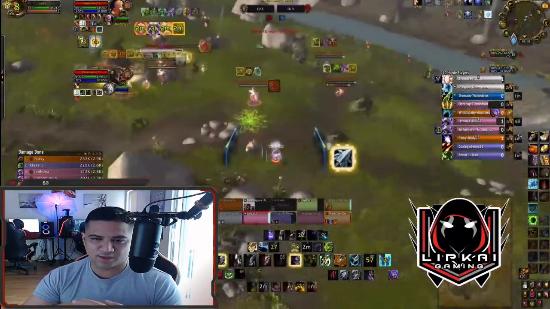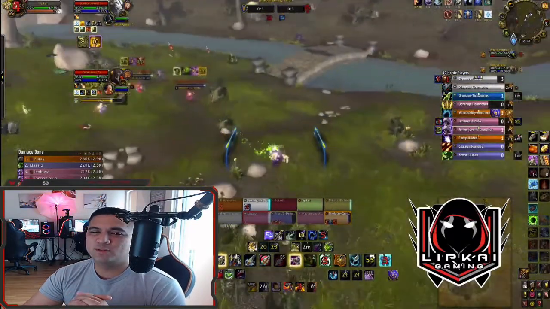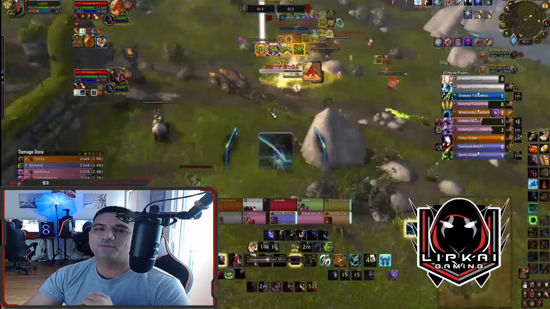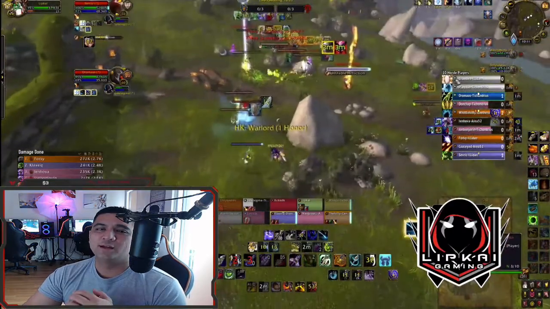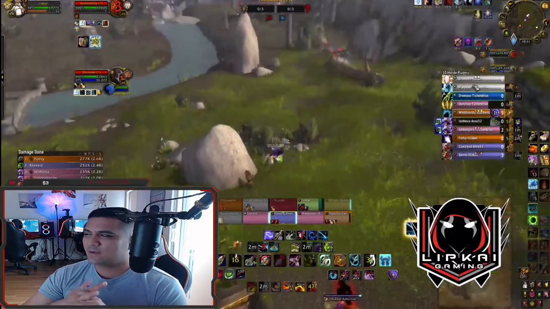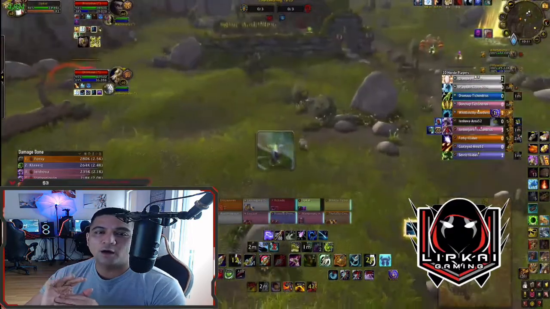What is your positioning? Who's closer to capping the flag, and who is in a better position to cap the flag? That's why you have to stay focused on the objective, because if you lose focus, something as simple as a quick cap can happen to you in Warsong Gulch or Twin Peaks, okay? So the next question is, how can we accomplish the objective of Twin Peaks or WSG?